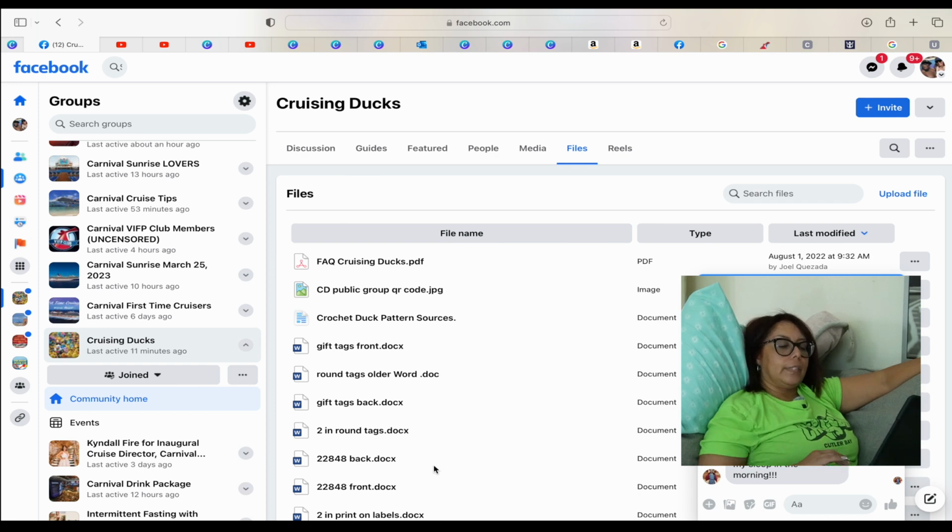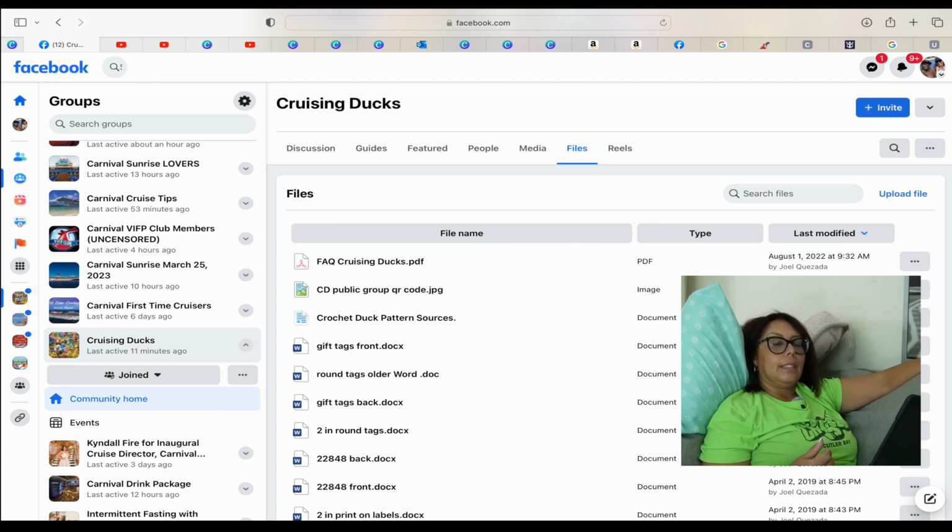But like I said, ever since I found out exactly what it is that I can and cannot do with Canva, I think that I'm working on really just making our own. And I just wanted to show you guys how easy it is to go on ahead and make ducks on Canva. Let me know in the comments down below if you have any questions about Canva and how to use it to create your tags. We're always trying to bring you the best information possible for you to use in your cruises.